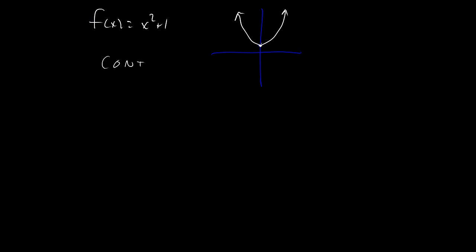Now, if we have a little bit more of a tricky function, let's say a piecewise function that's 2x minus 1 when x is less than 1, and x when x is greater than or equal to 1, we know that we have to check the limits. We know that because we have a greater than or equal to and a less than. So we have to check our left hand side and also our right hand side. It's the left hand side because it's less than over here, and it's the right hand side because it's greater than over here.